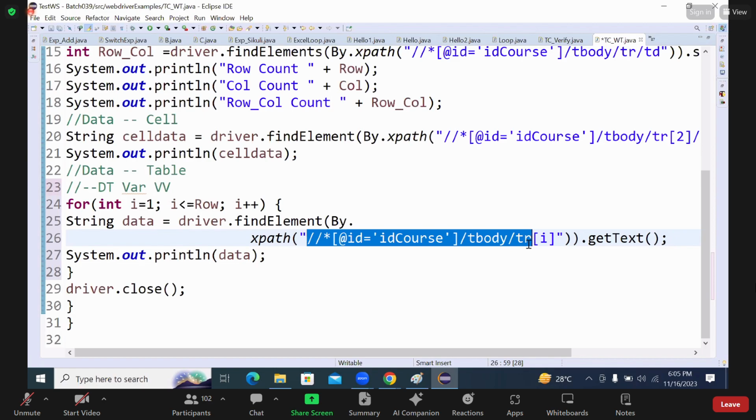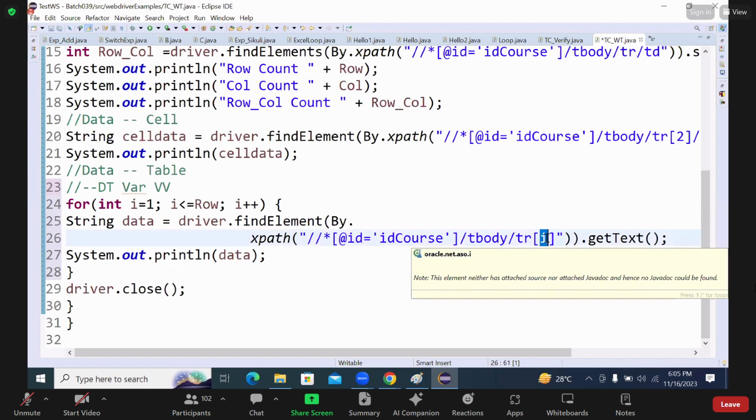By default, your XPath cannot understand that this is a variable. Because of that, we need to inform the XPath to consider this as a variable.